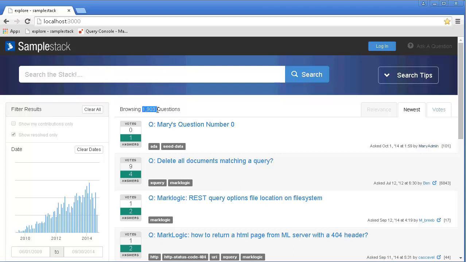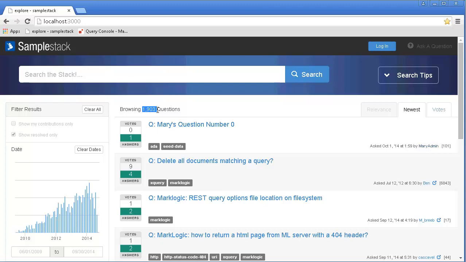Being able to ensure that the right individuals are getting the right access is important. MarkLogic allows you to implement role-based security, providing control over who has access to the database as a whole, portions of the database, and specific documents. In this example, we have not logged in yet. This means we are using a guest account. As such, we do not have full access to all of the questions. Notice there are less than 2,000 available and that we don't have the rights to post a new question.